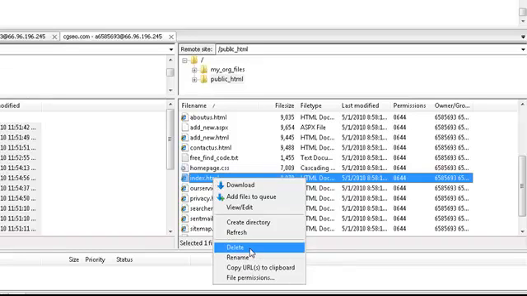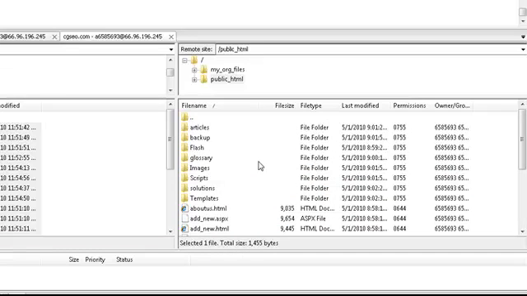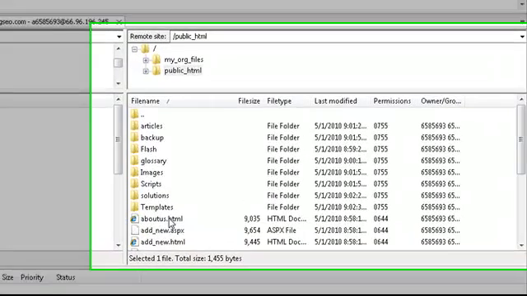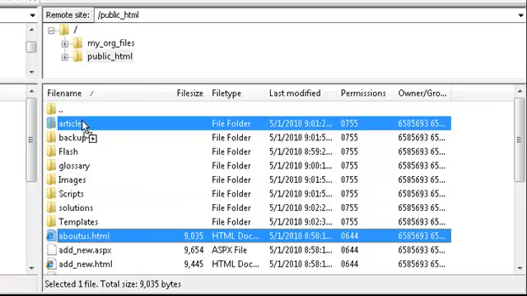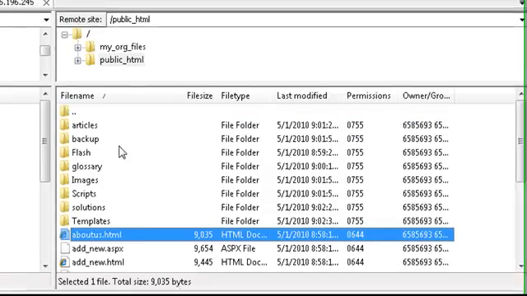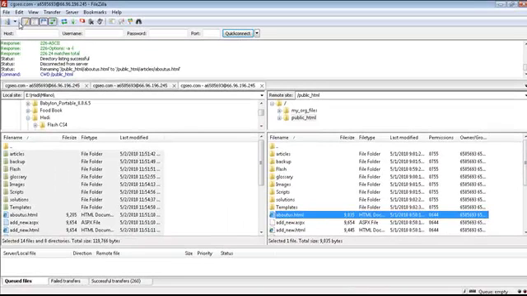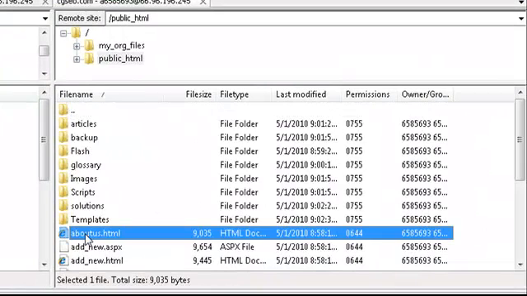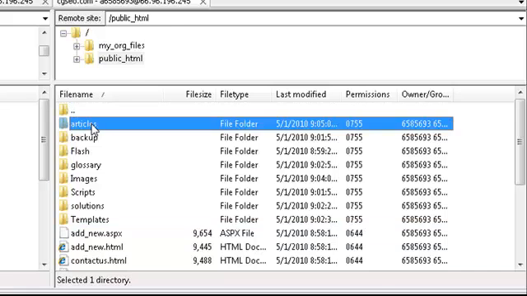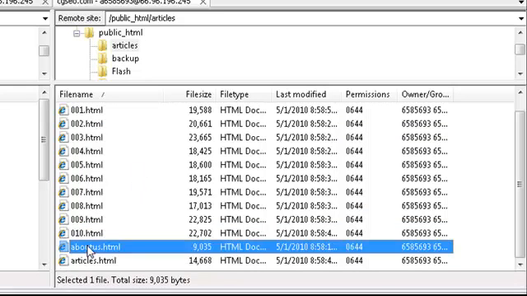Okay, that's all. Finished. If you want to change something over here, it's so easy. Just right click on it, come to delete or rename, or if you'd like to copy some file, for example from this folder public underline HTML to another folder, just drag it and put it over here. The file will copy, but right now I think my connection has been disconnected. I will come to here. Okay, connection connected. Come to About Us, drag it and leave it. Okay, you can see About Us has been copied into the articles folder.